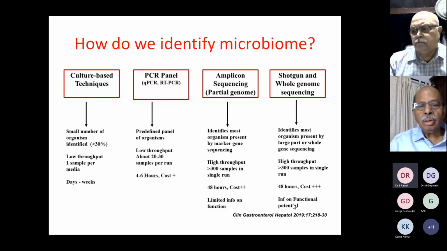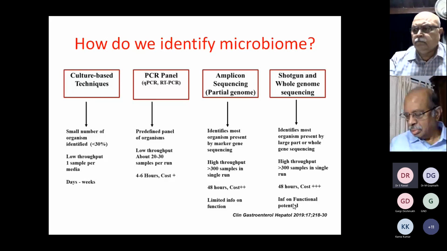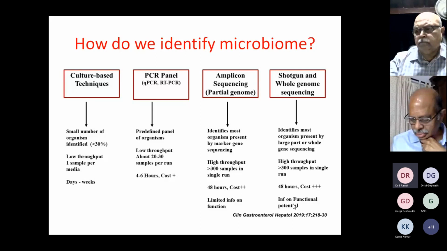Now, the next method is shotgun and whole genome sequencing. Here, not only are we identifying the whole genome, but we also know the sequence of each part. So additionally, not only bacteria, but whatever is present, we can identify: the parasite, the virome, the fungi, and all the bacteria that are present, and whatever genes are there can also be identified. So the function, the structure, and the constitution can all be studied in one go. But the problem is these are slightly more expensive than doing 16S and other methods.